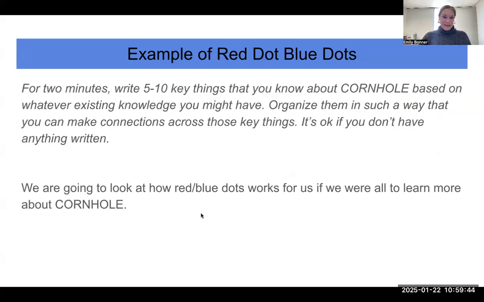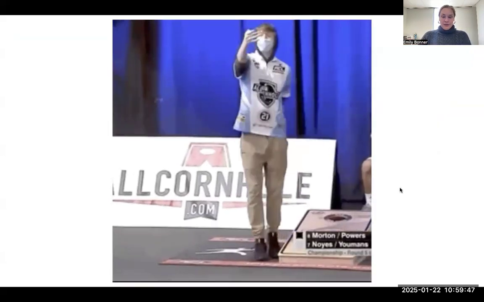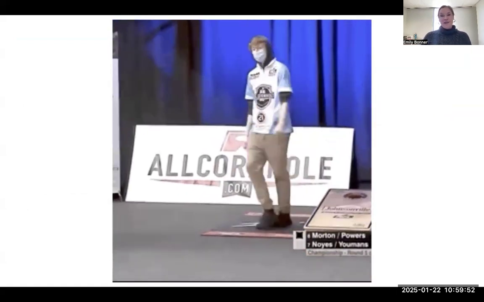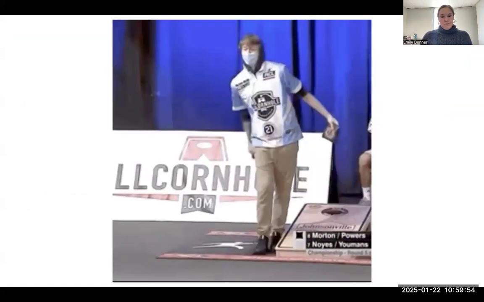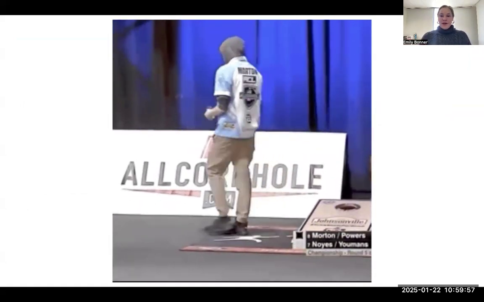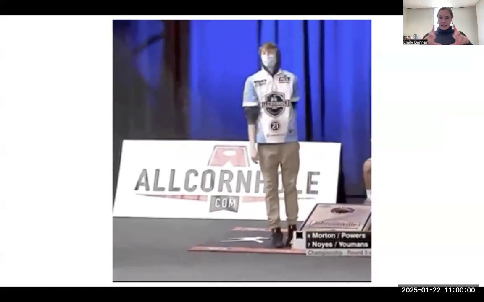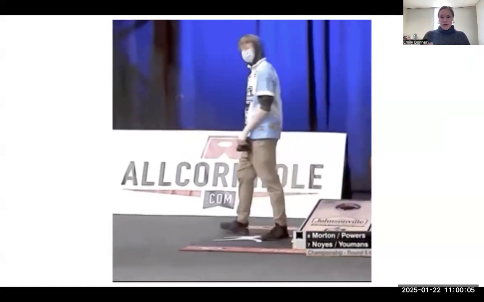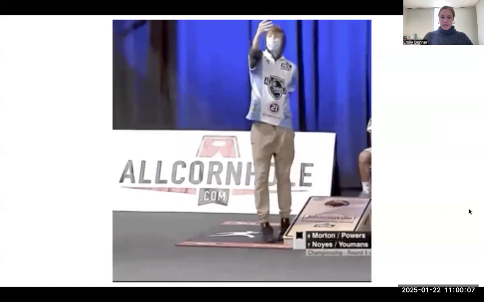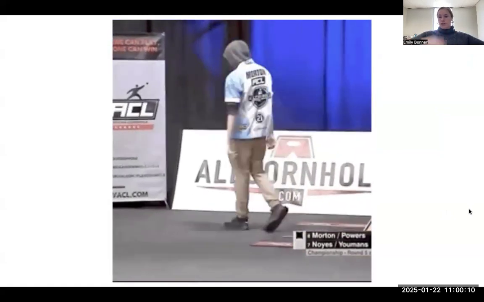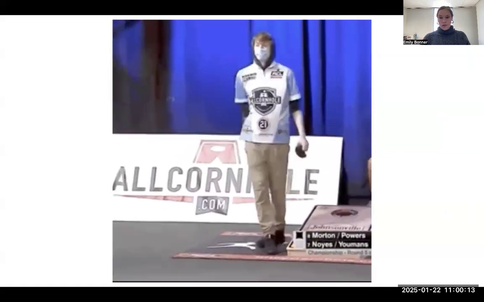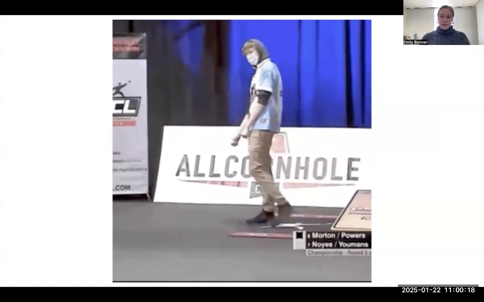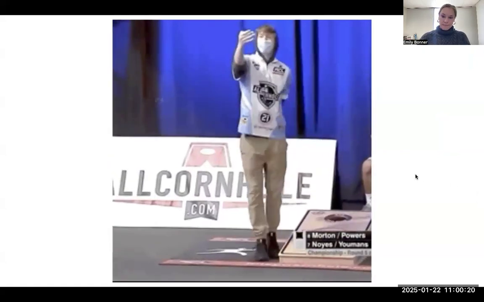Okay, so hopefully you're back now. If you're not familiar with cornhole, it is a game that you may have seen played at a tailgate or in your backyard or on ESPN, as you can see here. What he's doing is he has a small bag that's traditionally filled with corn, and he's throwing it across into one of these contraptions that's like a board that's slightly elevated with a hole in the middle, and you're trying to get the corn-filled bag into the hole. You get points for landing on the board, and going through the hole is the most points. So that's kind of an overview of the game.